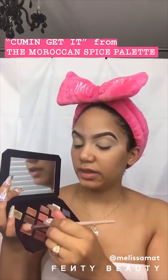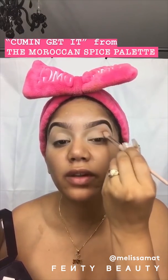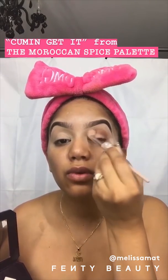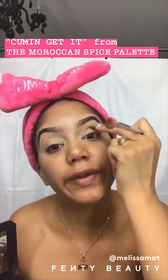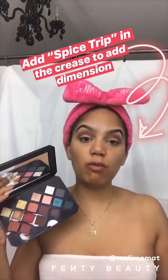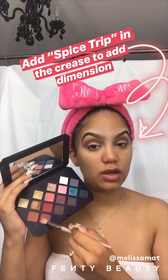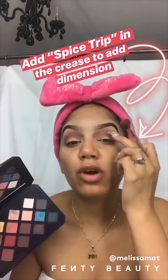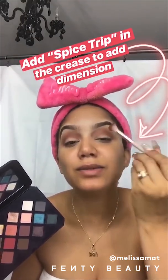So like I said, we're gonna take Come and Get It and we're gonna put it all over the crease. So that's the first step. You're just gonna put that in the crease. The crease is right here. You see it, girl? And to give a little more dimension to the eyes, we're gonna use Spice Strip, which is this color right here. And we're gonna use it on the crease, but more on the crease towards the lid, if that makes any sense. Let's do it.